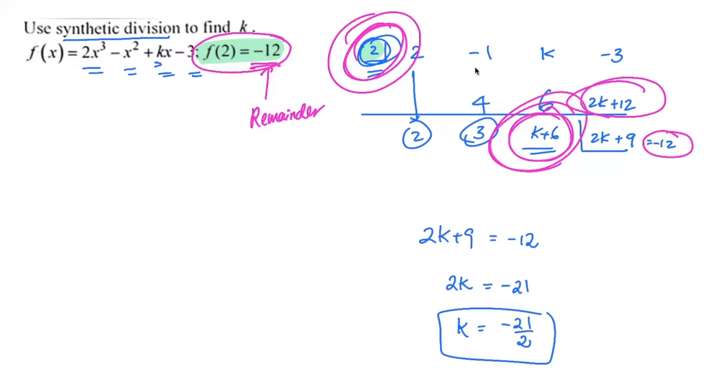Now, how do you know that you are ready for this kind of question? So mentally, what you should do is realize what you are dividing with, okay? When you do the synthetic division, you understand that you will get a remainder, and you will get a remainder with a K in it. You need to look out for that. You need to anticipate that. And you also understand that whatever expression you have in the remainder position has a value of negative 12. And that's how you set up the equation.